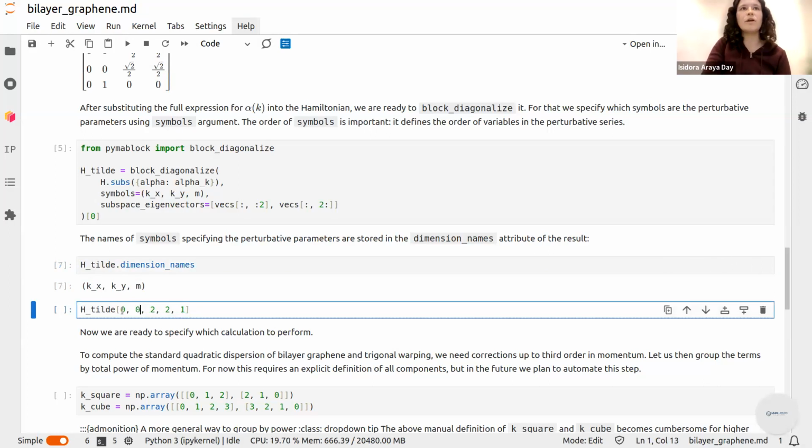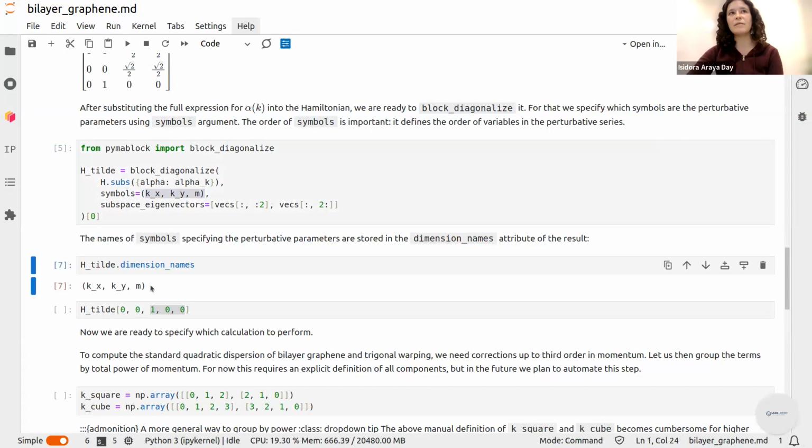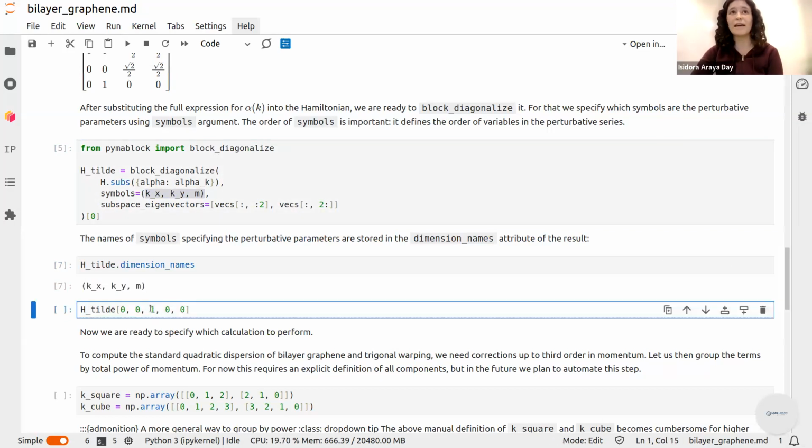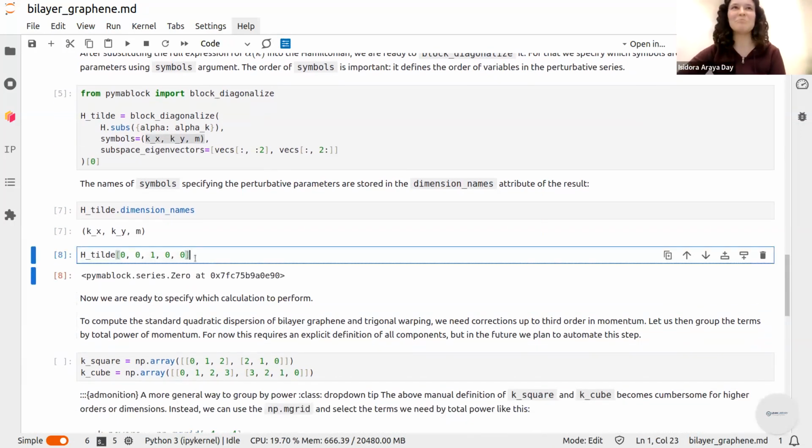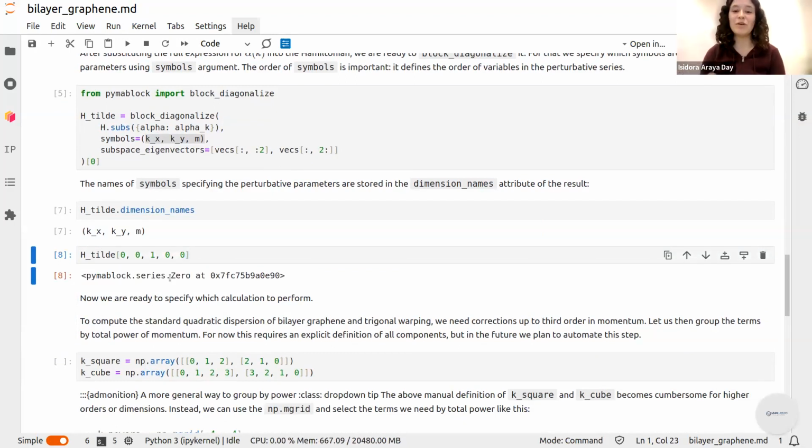And if we want to compute a term, let's say that is first order in kx, and that has no contribution from ky and m, then we would compute it like this. So here the first 2 indices denote the 0, 0 block, so like the AA or low energy subspace. And the next 3 indices label the symbols. So the same here as the dimension names. So this one is a correction proportional to kx. And what we see is that this one is 0. So because it's 0, we return a 0 of the type of our package, and that means that from now on, this term is taken out of the series, so that when we need to compute all the matrix products, we immediately avoid computing products with matrices that are 0, which also saves some time.